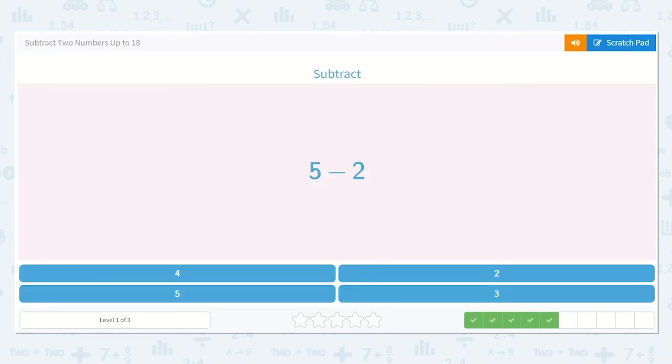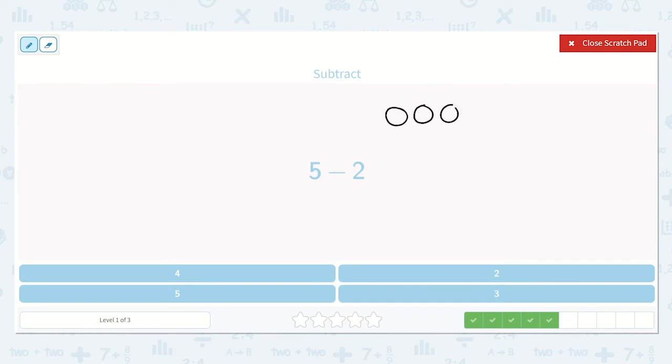Alright, now I have 5: 1, 2, 3, 4, 5. Good. Can you hold up 5 fingers? Good. Now we're going to subtract 2 or take away 2, so you can put down 2 fingers. Good. How many do you have up? Alright, let's see if we get the same answer. 5 take away 2 is equal to 1, 2, 3. Is 3 the answer you got? Good.